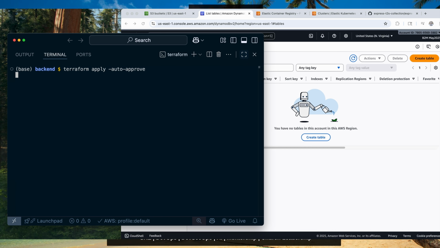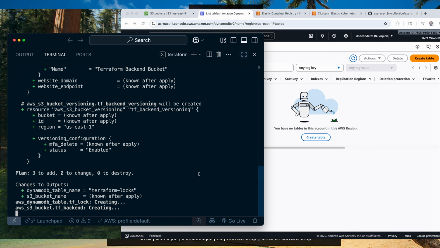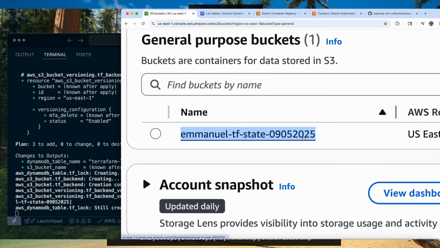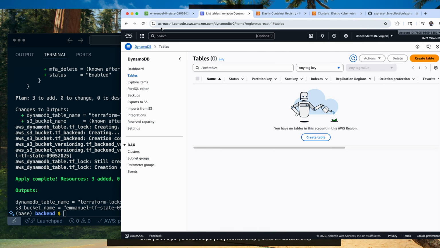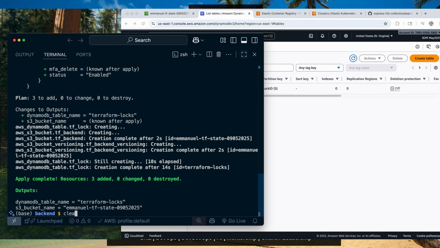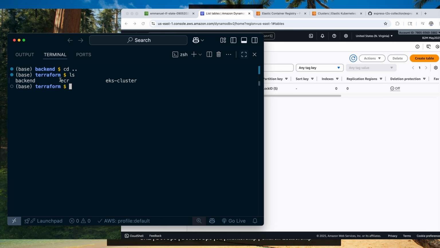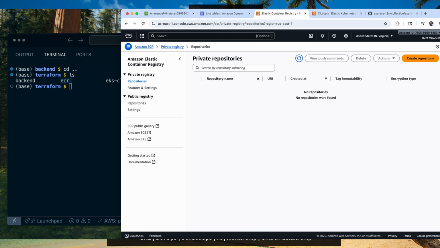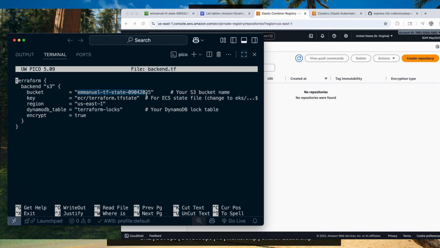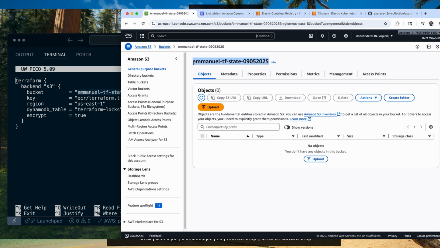Once you do that, you'll see a plan to add 3 resources to your infrastructure. Then use terraform apply with auto-approve to skip the interactive part of this process. Now go to the browser, to your AWS account. You'll see that our S3 bucket has been created, and the DynamoDB table has been created.